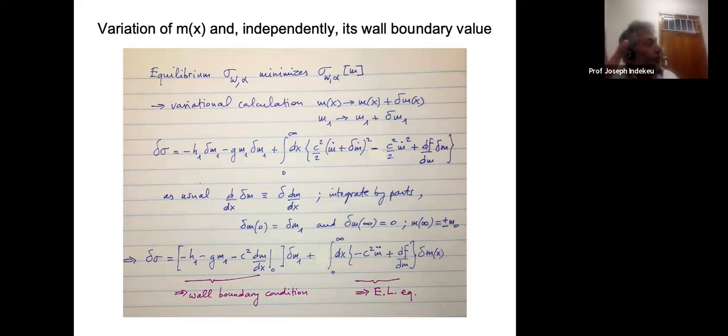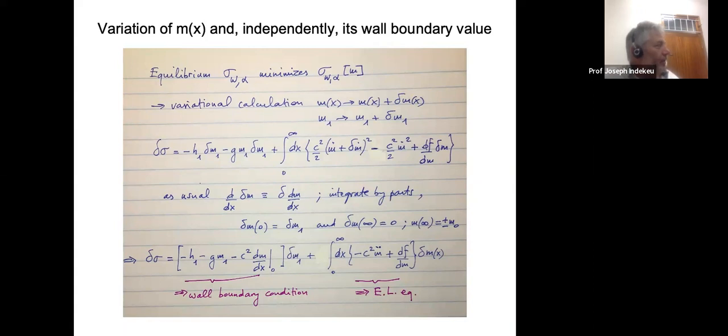And then we could derive properties of that problem with fixed wall value. We could still obtain the Euler-Lagrange equations and everything. Or we could also allow the surface value of m to be variable, and see whether we can get conditions for extremality with respect to variations of that value as well. And so we can let m1 go to m1 plus delta m1, and go to first order in delta m1, and require that the coefficient of delta m1 then vanishes, and see what kind of equation that would be. And that will give us the boundary condition.